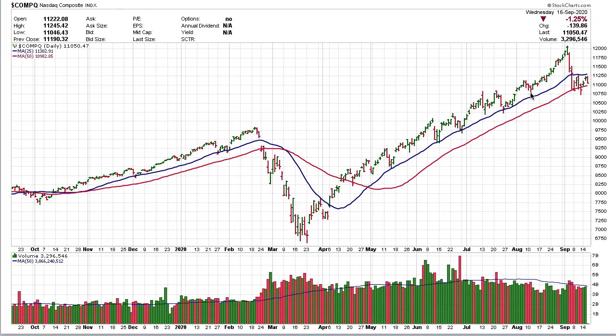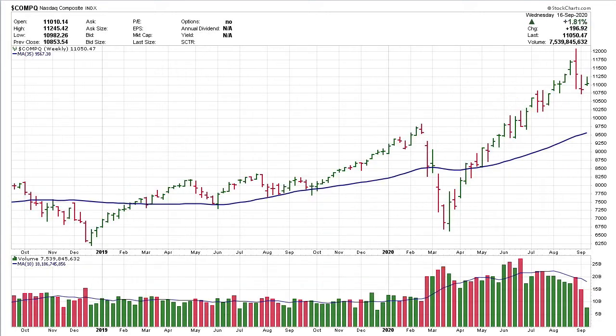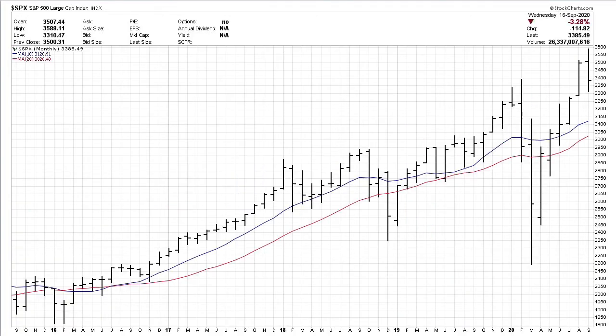As you can see, right now what it looks like is we've had a 10% pullback. We're starting to consolidate. Maybe the worst is over. Maybe it's not. But it does look to me like it's not the beginning of a bear market, because look at this weekly indicator. The 35-week is continuing to be in an uptrend. The actual price of the NASDAQ index is above the 35-week. We're still in a bull market here.